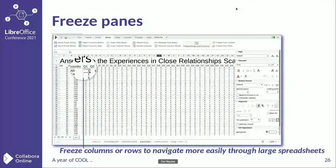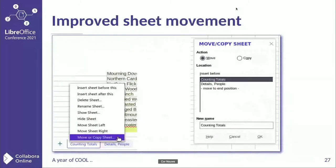In Calc there have been major improvements as well. Freeze panes: when you have a large spreadsheet with thousands of rows, you'll be happy to set the first one, two, three, or four rows to freeze, and be able to work in a very easy-to-understand way. This has been enabled in online last year. With larger spreadsheets, there are more sheets and you want to move them, copy them, rename them, etc. The user interface for that has been improved and looks marvelous and is very easy to use.